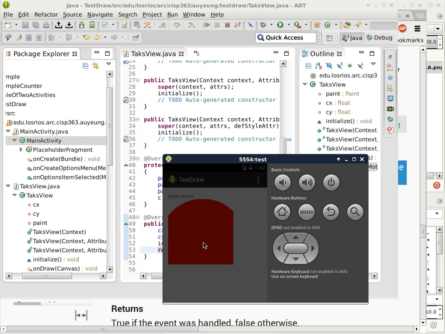It has to finish whatever it was doing before it can process my touch event, because it is using a single thread. If that thread is being used to calculate the location of the new circle, it cannot be used to handle my touch event. So that's why with complicated games you will need one main thread for the user interface, but you typically have worker threads to update portions of the screen at the same time.